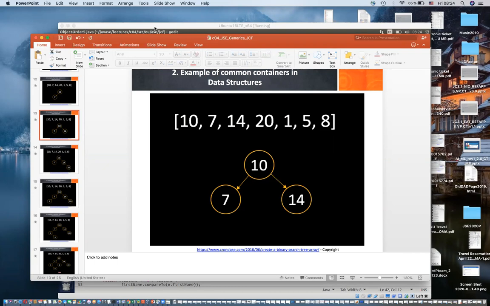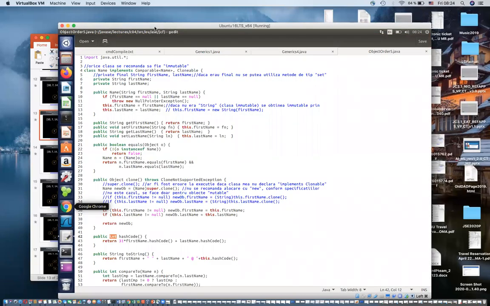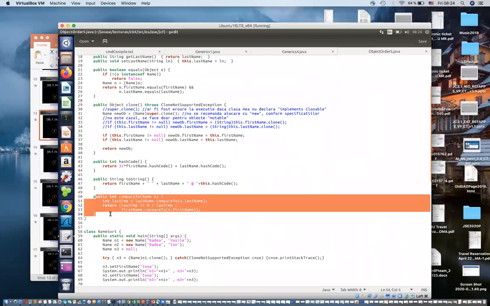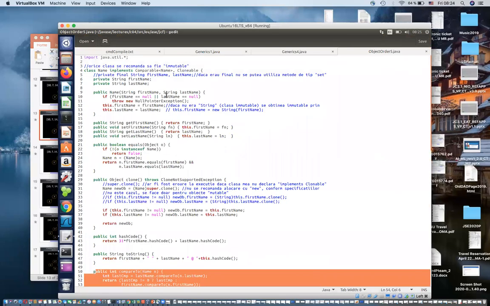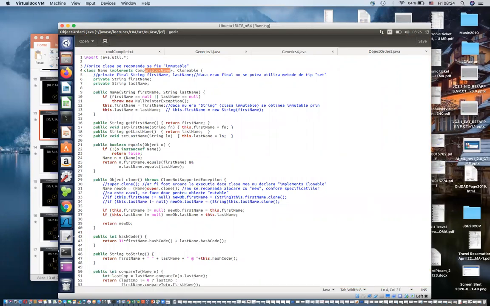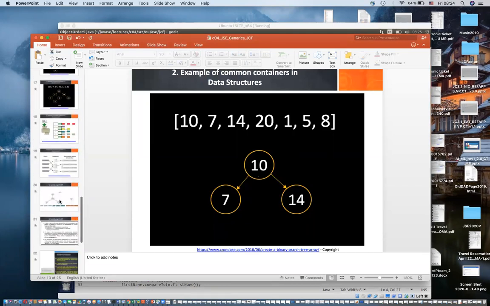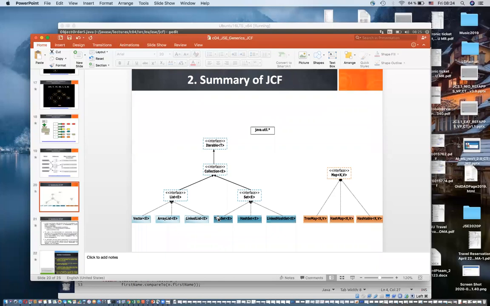Also, there is a JSR, Java Specification Request, in work in the Java Community Process, JCP, for this overloading. And we are going to have it sooner or later. But right now, because we do not have it, the order relation is handled by this compareTo function. If I do not have this compareTo method, from which interface? From Comparable. Therefore, I cannot have these objects used in data structures like tree, or more specifically in Java, data structures like TreeSet or TreeMap.